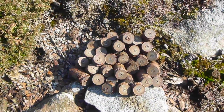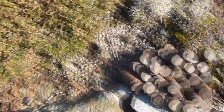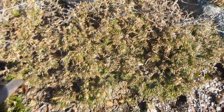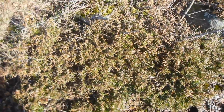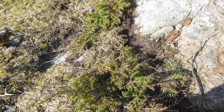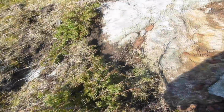Alright, I'll just show you something here. Here's the bundle I found so far, but what is that? There are signals everywhere in the ground here, so probably all of this is full of them. So I'm thinking, am I gonna dig them, or I'm just gonna leave them for someone else? I looked a bit around here, and it paid off. I got some here, so let me show you what I'm stuck with here.